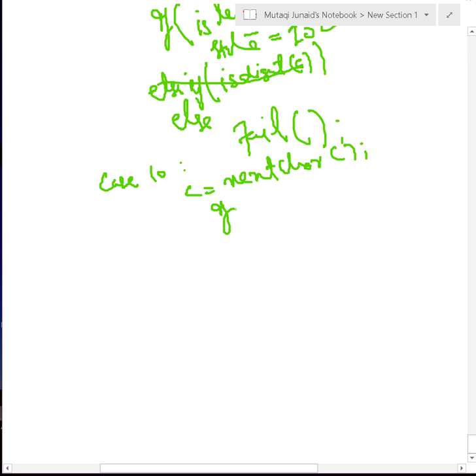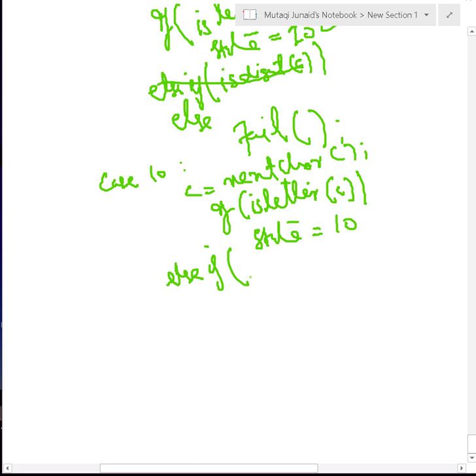So if I'm saying is letter, this C which we have read, then we're going to make state, because if it is a letter, no problem, stay on a 10. Else if is digit, if it is a digit, what are you going to do? Just tell me. What will make our state? If it is a digit, you still stay on a 10, right?